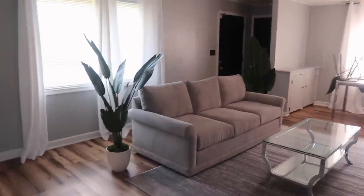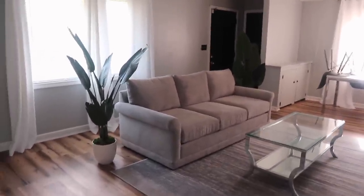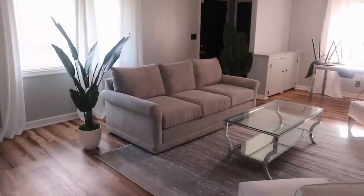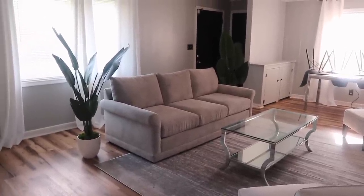Okay, so I think I want to put the two pictures from Home Goods right here, and I think that'll turn out really cute. I'm almost for certain that I'm going to go ahead and keep my two plants right here on the side. I just really like what they give in. And the lighting in here is looking real cute too. But I really like what these plants are giving on the side of the sofa.